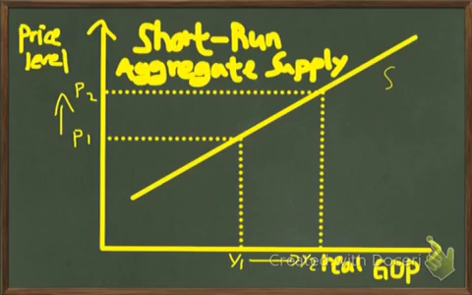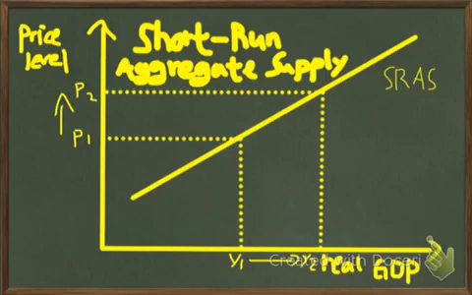So now, I'm going to talk about why the short-run aggregate supply looks like microeconomic supply, and that is upward sloping. So there is a positive relationship between the price level and the amount of output that the country's industries will supply. You can see that relationship in this graph.